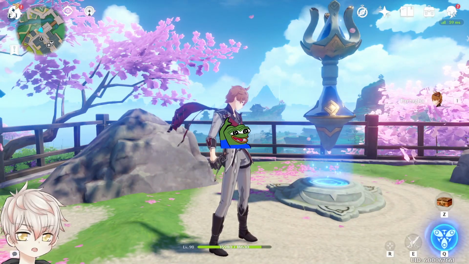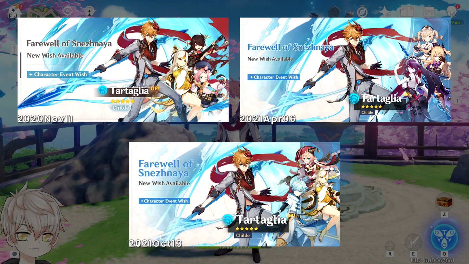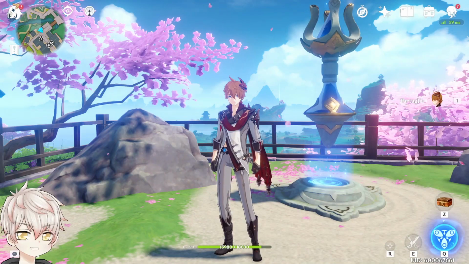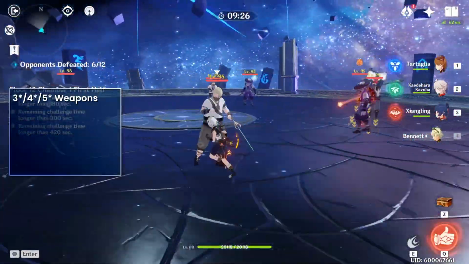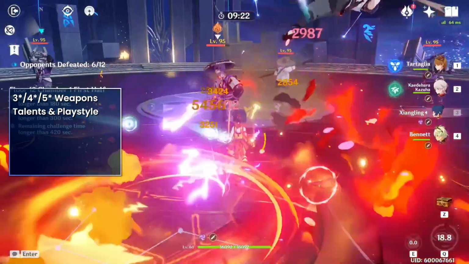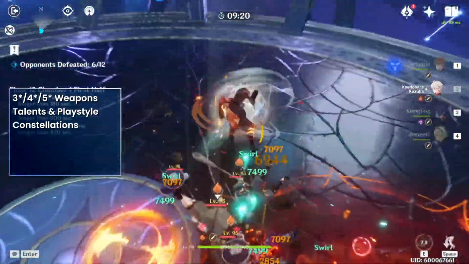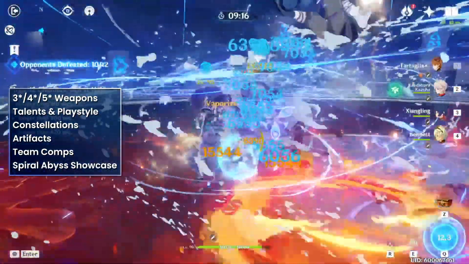Hello YouTube Frogs, welcome back to an updated complete guide, this time covering the triple banner Snezhnayan Comrade Tartaglia, or Childe. I'll be referring to him throughout this video as Tartag. As usual, we'll be taking a look at 3-star, 4-star, 5-star weapon choices, going over his talents and optimizing his stance change playstyle, explaining his constellations, artifact choices, team compositions, and showcasing him in the current Abyss.